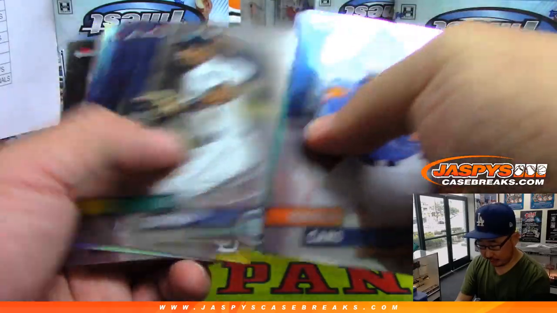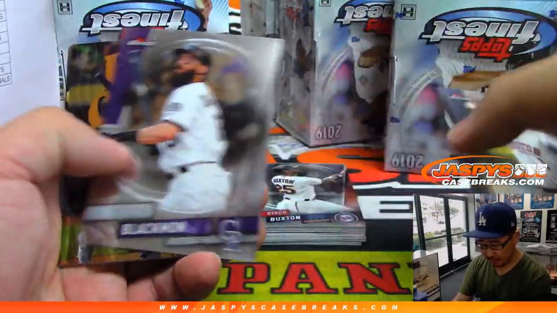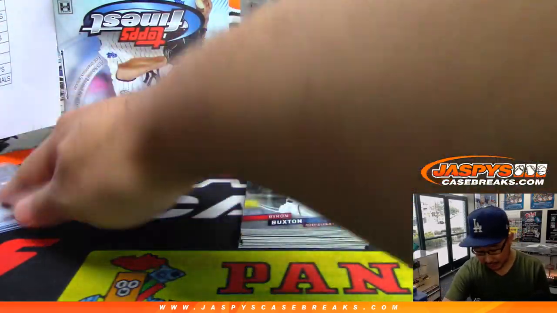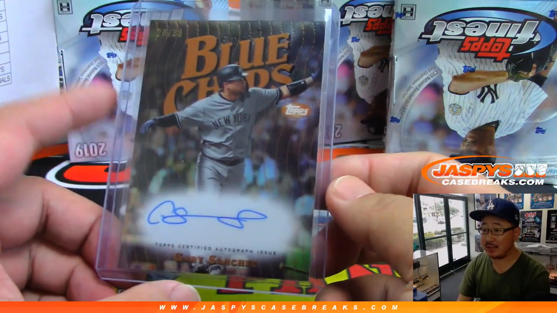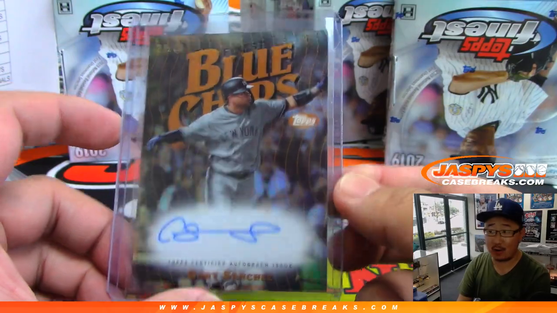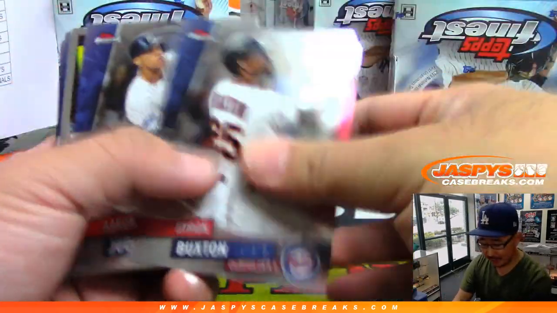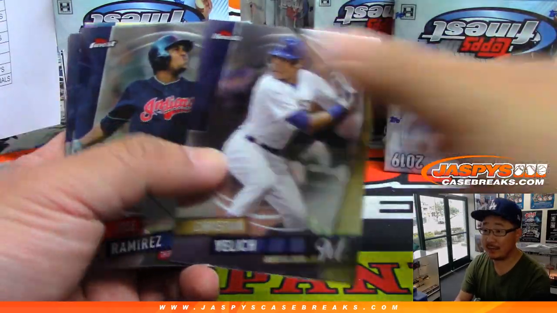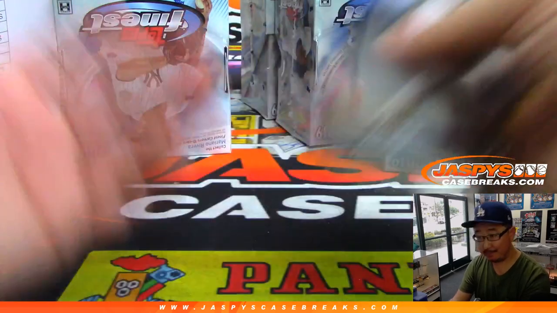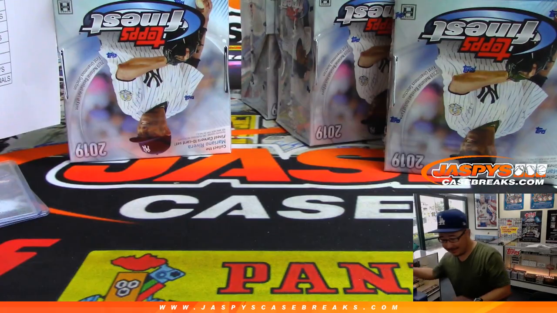Vlad Jr. was the only redemption you saw, so there's not a lot of redemptions. Redemptions happen when players don't sign their cards. So Gary Sanchez gets mailed a stack of these Blue Chip cards, right? This is an on-card autograph. And so they usually print these and they mail them to him. Then he signs them, he has to send them back. And if he doesn't feel like sending them back, then he turns into a redemption.